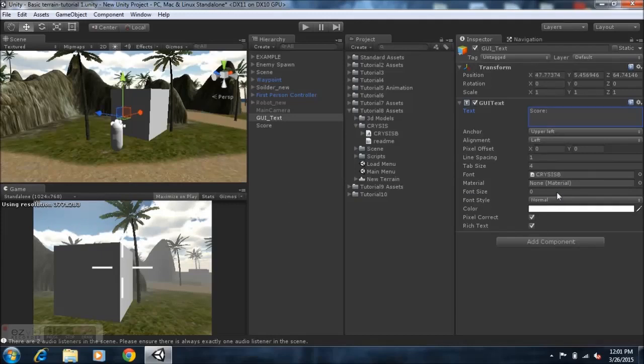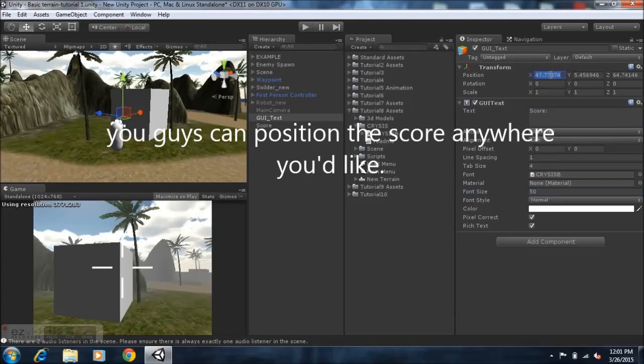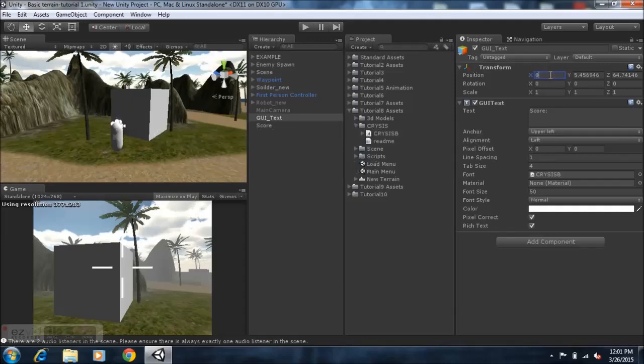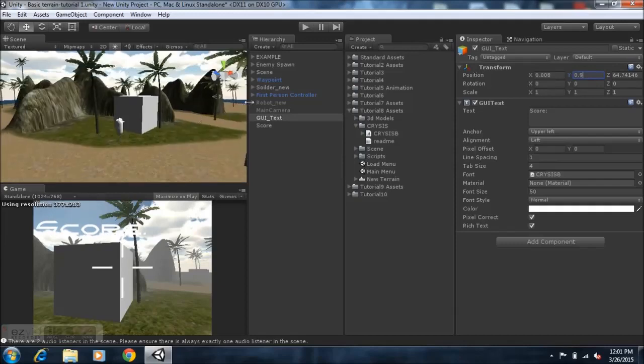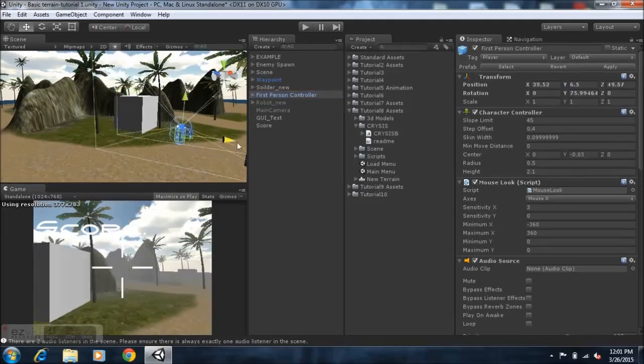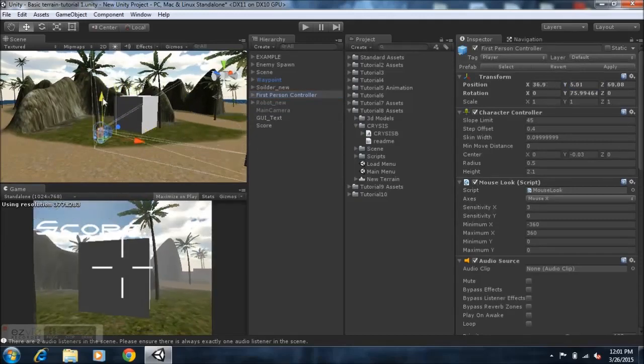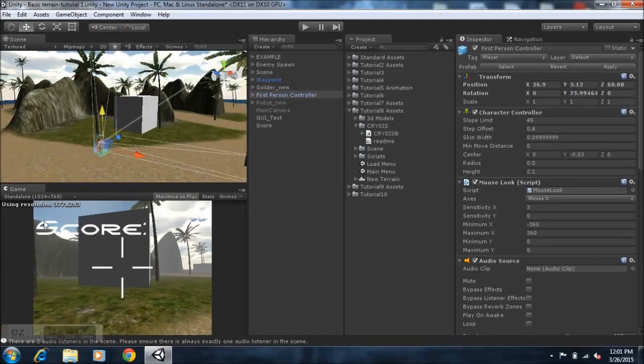First off, before you do that, just set the font size to around 50, and then we'll deal with the positioning of the text. So I have a fixed position here, 0. You guys can type in 0.008 on the x-axis, and on the y-axis we're going to type 0.9. And as you can see, the score is being displayed here. Good stuff. I'm going to drag this a bit. Alright, I'm gonna pull this down. So good. Yes, you guys can see the score is being displayed in our game.